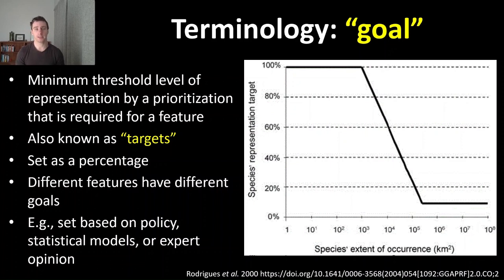The idea here being if a species has less than 1,000 square kilometers of its range in total, you would set a goal of 100%. And if the species has a range size larger than 250,000 square kilometers, you would set a goal of 10% of its distribution. And for species with intermediate range sizes, you would set intermediate goals using a log linear interpolation scheme. But this is just one approach for setting goals, and it's designed at the global scale, so if you were working at smaller scales, such as the national or subnational scales, you might want to consider a modified approach.